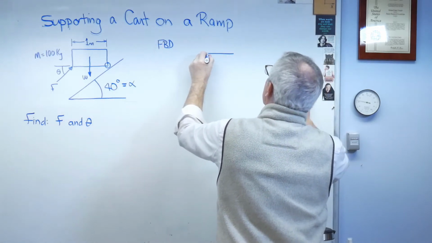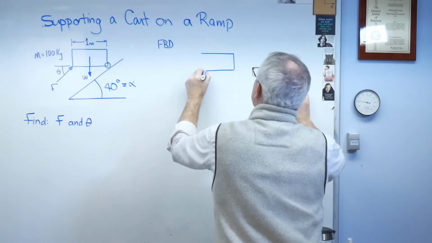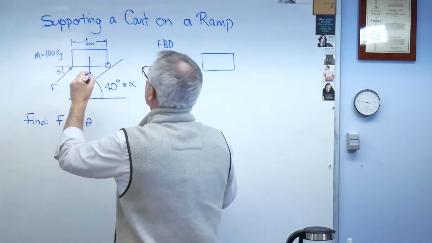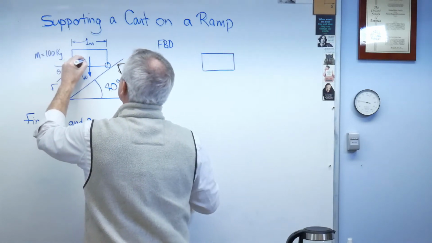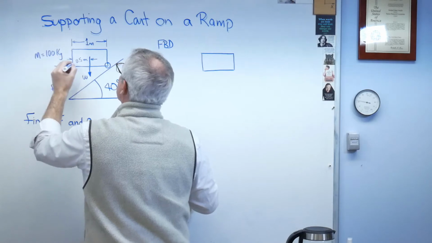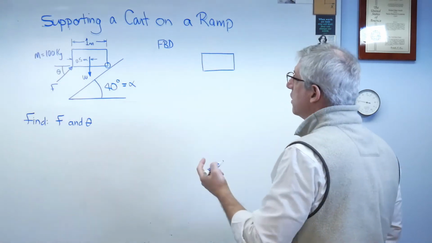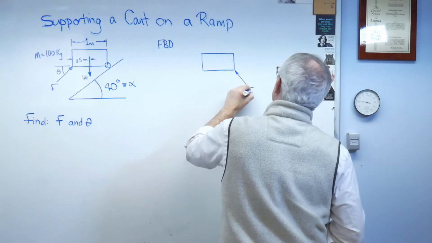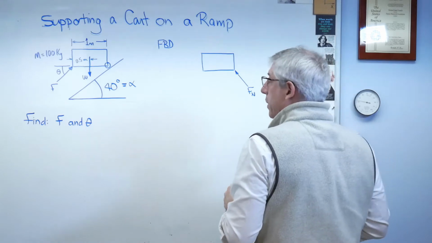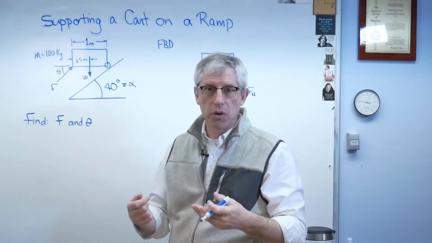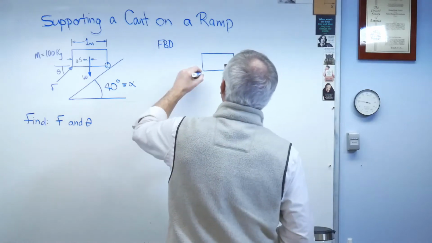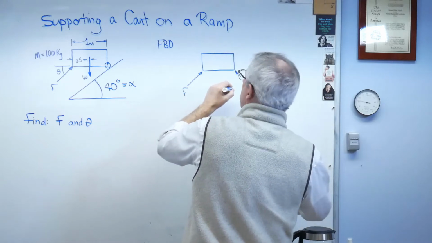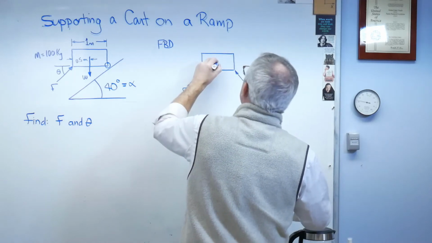Okay, so here's the cart. Now by the way, I'm assuming the weight is in the middle here. This is a uniform cart, so I'm assuming that it's half a meter from either edge to the center of gravity. Center of gravity is in the middle in this case. So here's the force, and this is called a normal force. Normal meaning perpendicular, not normal and abnormal, but normal in this case means perpendicular. And I've got the applied force there, and I've got weight there.